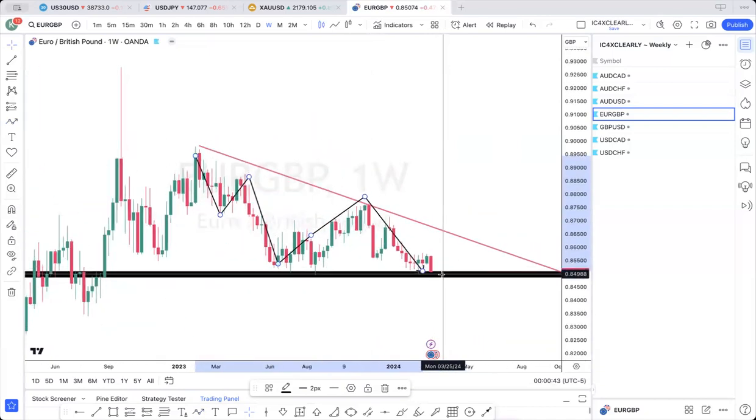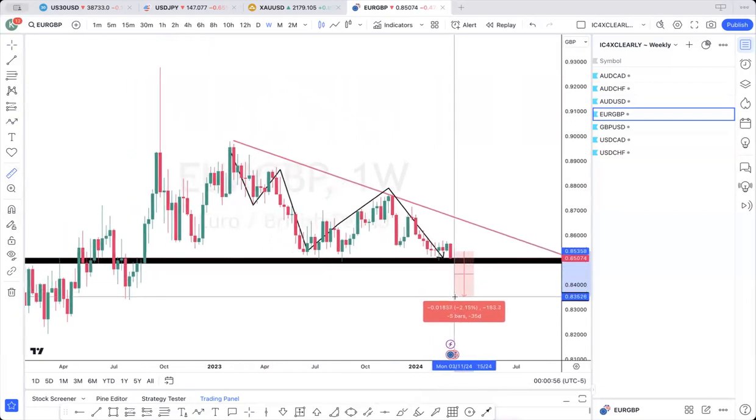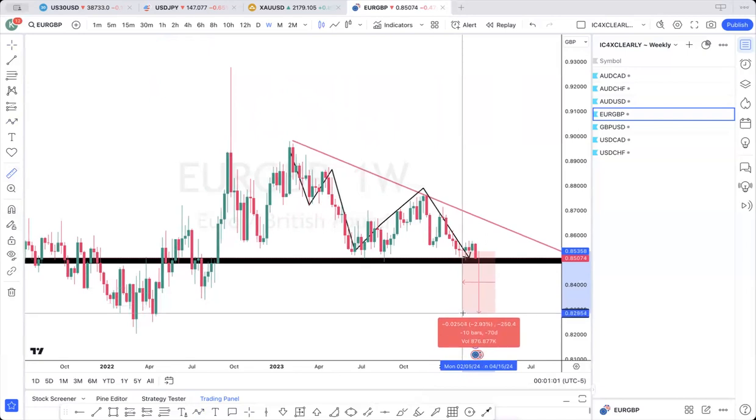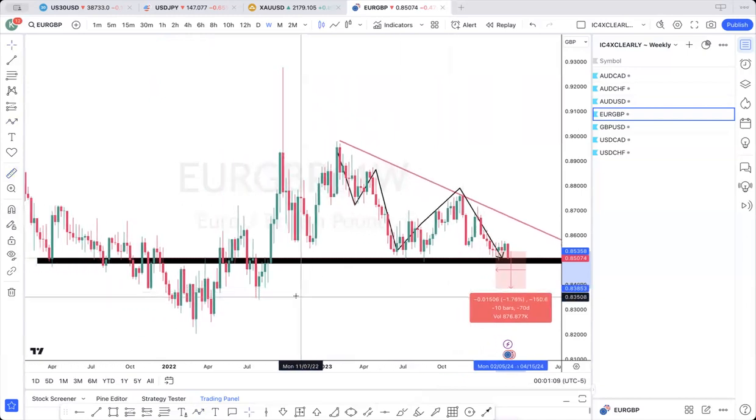I mean, we have a weekly bearish order block. You can possibly take it from here down to here. It's about 30 something pips. It's about 147 pips. And I just marked here because I can clearly see that there was a key level right here where price tapped and tapped. So I would take it there.